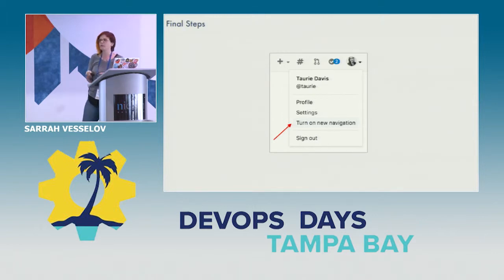But at this stage, we've been through 3 rounds of usability testing with 24 users in total. We felt comfortable that we could share this navigation with a much wider audience to hasten this feedback loop. But we didn't want to just drop it on everybody and say, this is your new navigation, especially after what happened last time. So we decided to introduce this under a feature flag and allow users to turn it on, take it for a spin, and have an issue dedicated to their feedback on this new navigation.